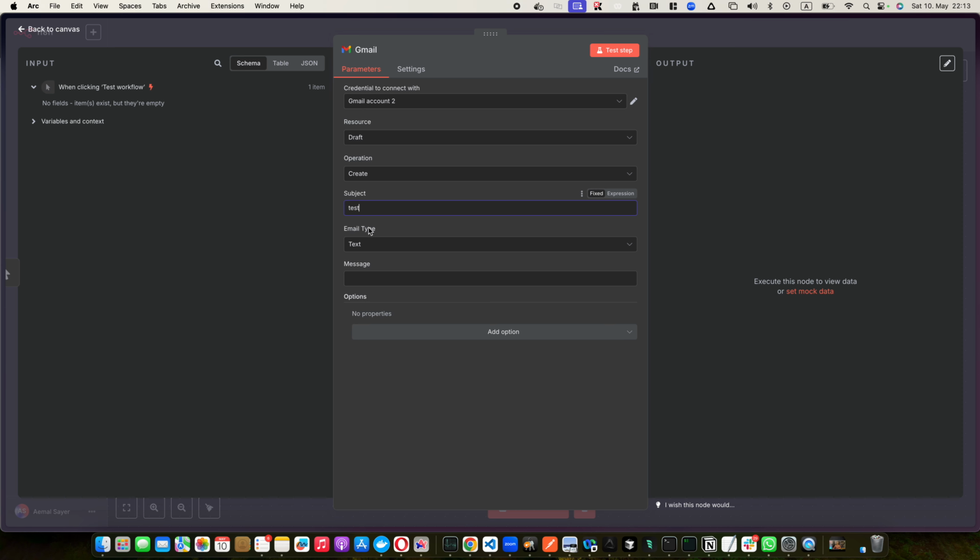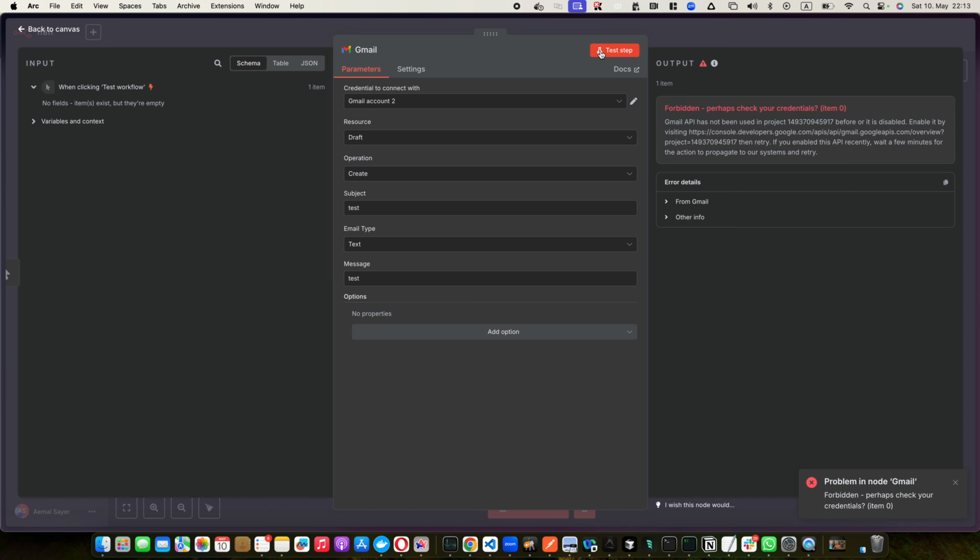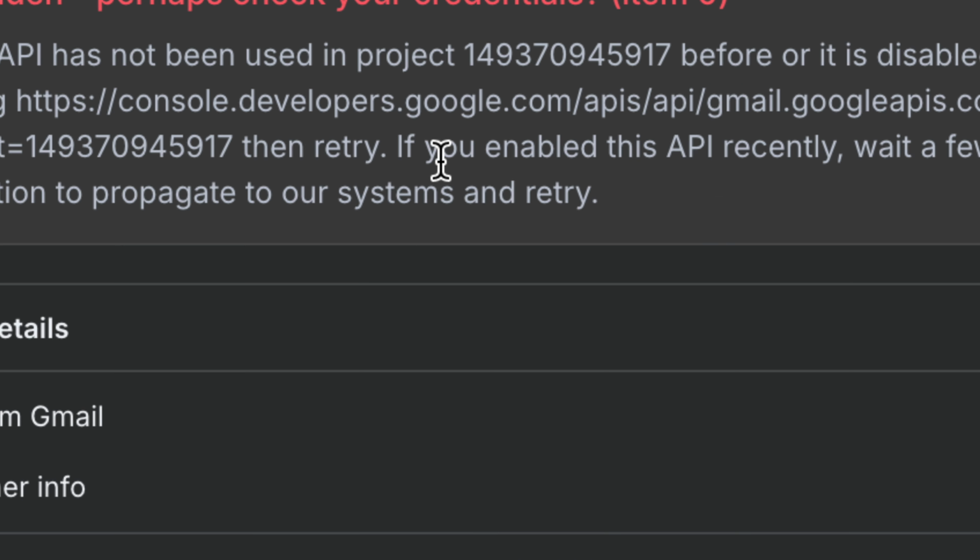If I create a test email type and then test here, and then click on test step, you will see this error. And the reason is because those APIs are not enabled. So you can see the message here that says, if you enabled this API recently.